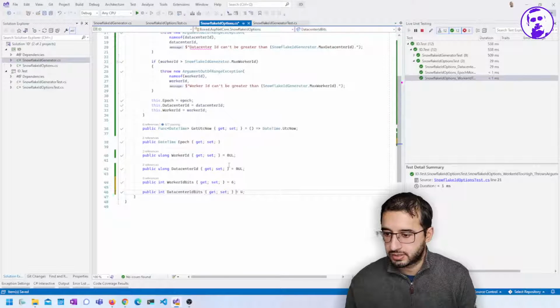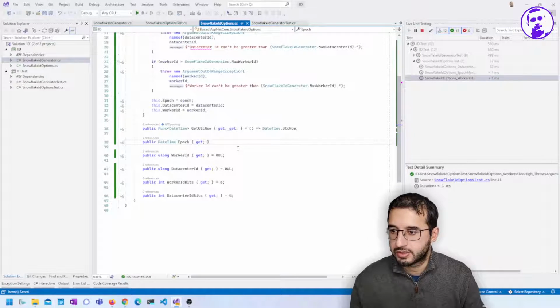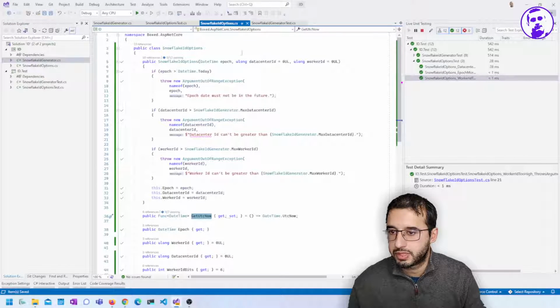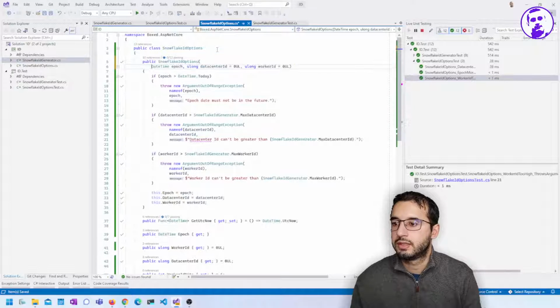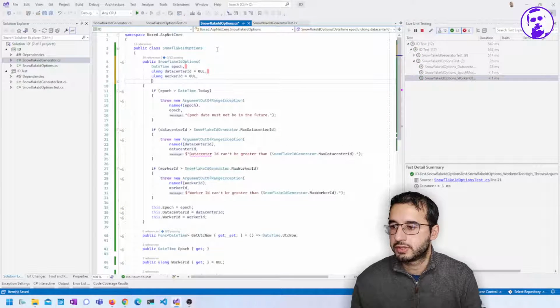In fact, these should no longer have setters, because I'm passing them through the constructor and don't want anyone to change them after the fact. But this will have a getter and setter because I'm not passing it through the constructor. And here we will set the maximums.